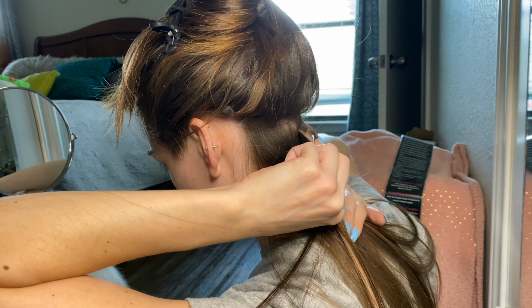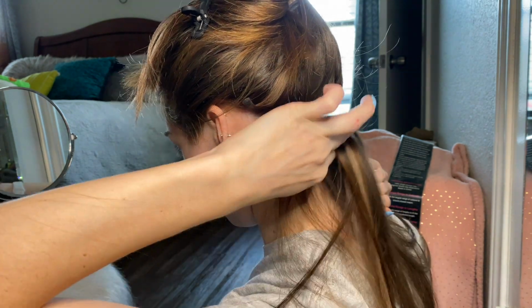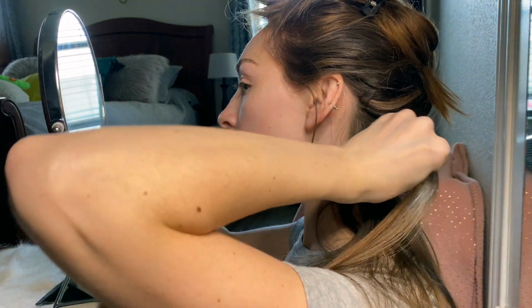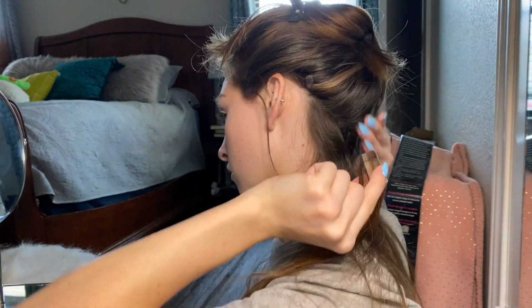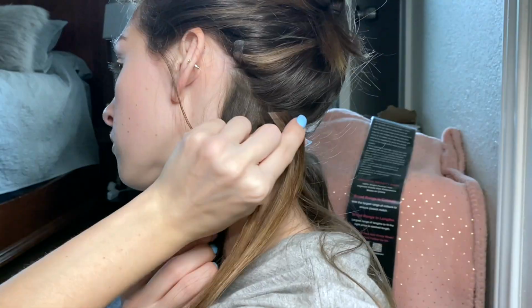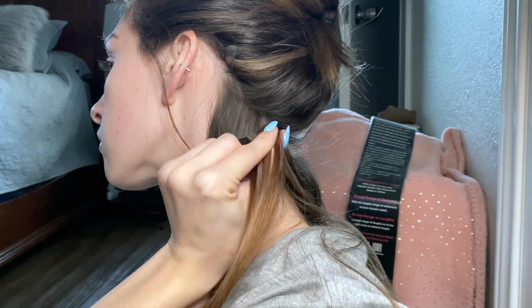Oh, and by the way, you guys, you can have your hair up and you hardly see those extensions. The one that you do see is the one that I messed up. All of the other ones you cannot even tell I'm wearing extensions. That's why you don't want to mess up and put it on the outside of your hair, because you can clearly see I have an extension right there. I try to hide it, I'll clip it in or something like that. It's no big deal to me now, but I'm just letting you know so that you don't mess it up. Don't put any on the outside of your head.